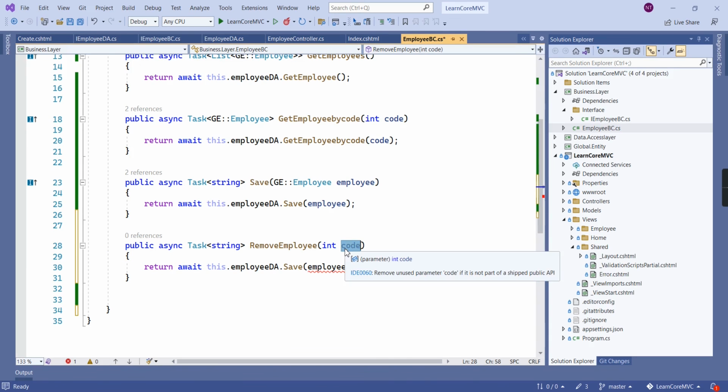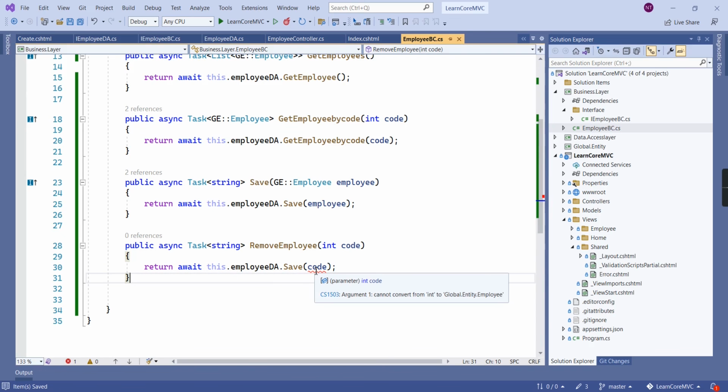Instead of this employee, we can directly pass this code. We are getting this error. Okay, it's not on save, it should be remove employee. Okay, it's fine now.